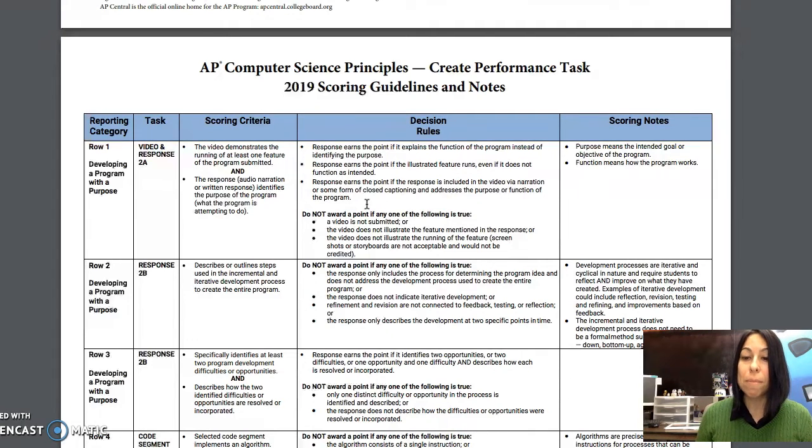You may either be a narrator in the video and talk about what is going on in your program while the video is playing, or you may have a completely sound-free silent video of your program executing and then write a paragraph explaining what is happening in the video. Okay? So that is for later. Do not worry about anything having to do with a video right now. That step will come afterwards.